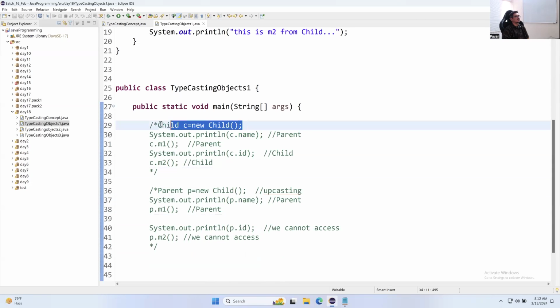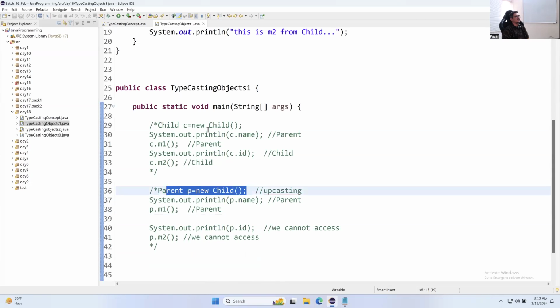If you know exactly what type of object it is returning at runtime, then you can specify the exact type. But if you don't know what type of object it is returning at runtime, then you have to specify the generic type that can hold everything. That is normally Object. Understood everyone? So this is all about the typecasting concept.